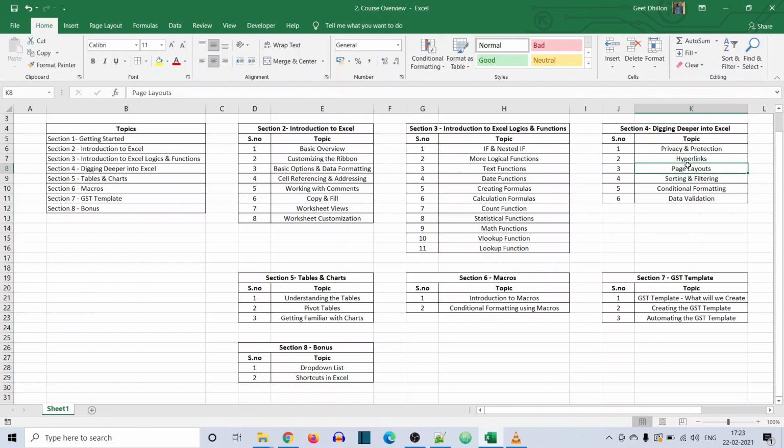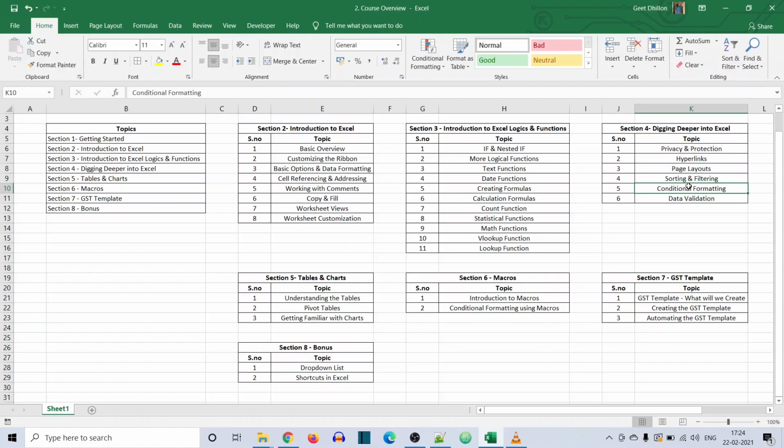Then after that, we'll be understanding the page layout. So this topic will be helpful for you if you have to print the sheets, if you have to do that kind of work, then we'll be working on page layouts, right? So every bit of it would be covered in page layouts, right? This is also a very important topic because in office work this is really necessary, right? So we'll also be understanding sorting and filtering, and sorting and filtering would make your work really easy, right? After that, it's conditional formatting, and this would be a visual representation of the numbers in some way, and this is also important.